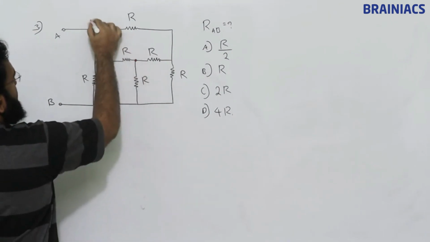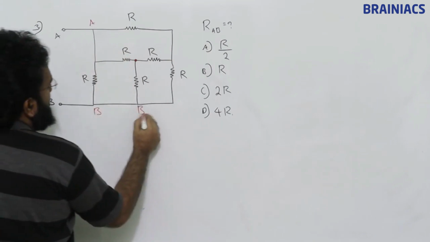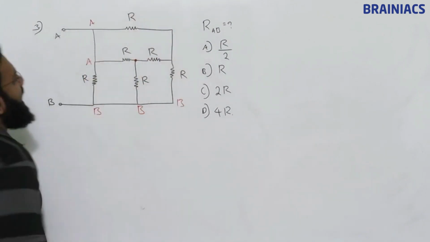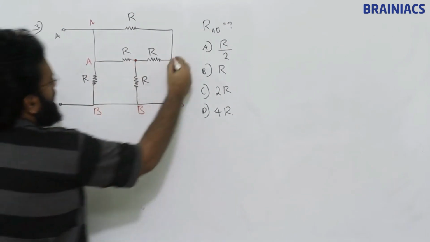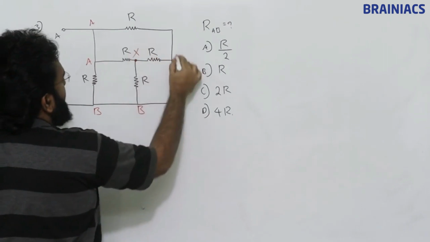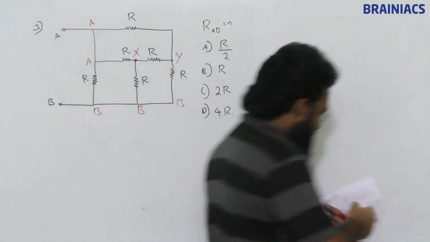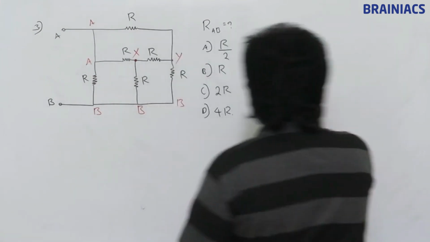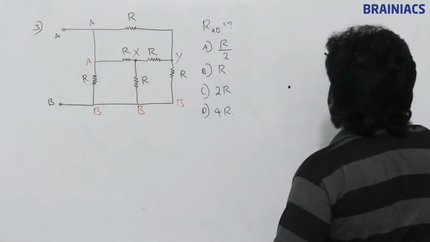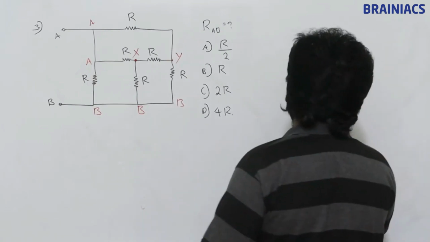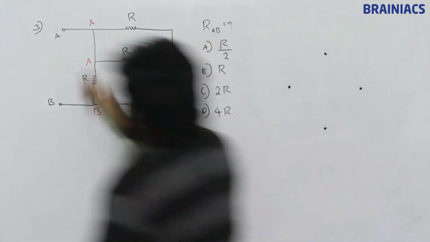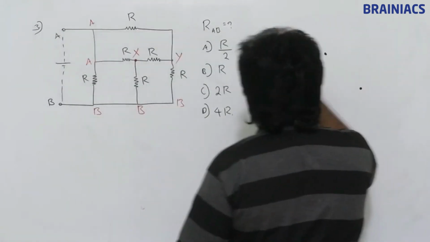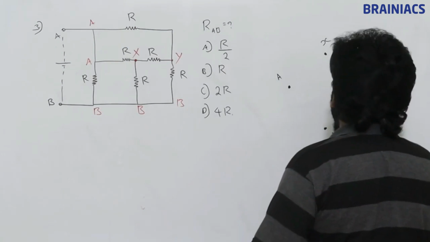So what we will do, we'll check whether it is a Wheatstone's bridge. Here this is A and this is B. This is not A because a resistance is coming in between. This terminal we don't have any name, this terminal we don't have any name. We'll put X, this is Y. After that we will draw it like a Wheatstone's bridge and verify. So this is A, this is X, this is B, and this is Y, just like if we connect a battery.